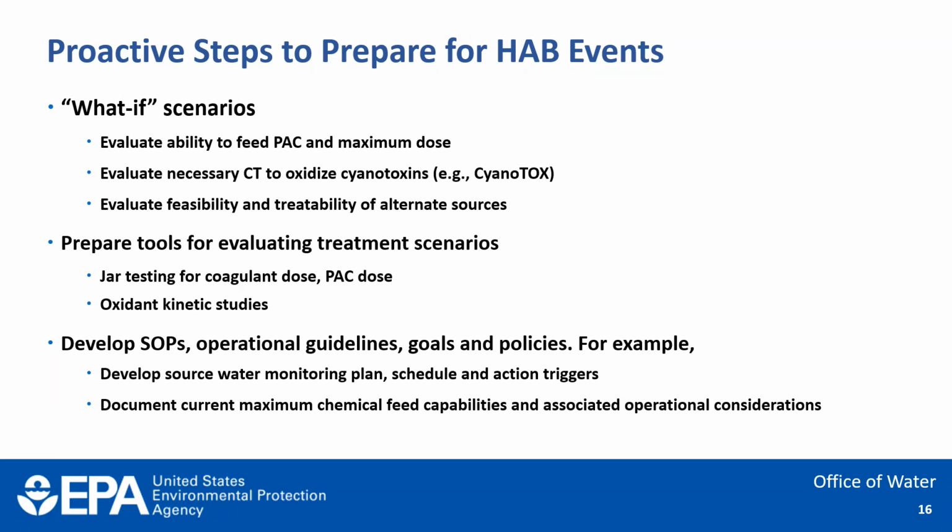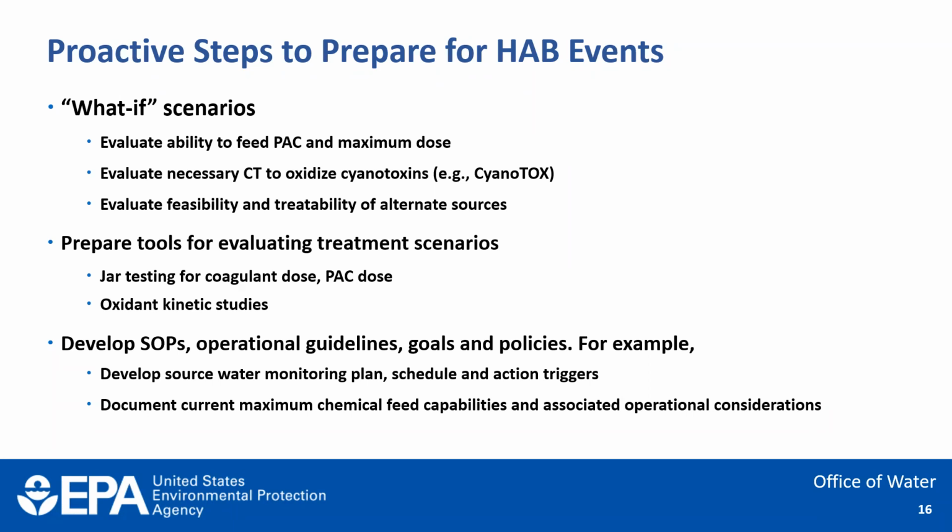Evaluate the necessary CT to oxidize cyanotoxins. So you can play around with that cyanotox tool to evaluate: if I lower my pH, what does my oxidation look like? If I slow my flow rate down and increase my contact time, what does that do for my necessary CT, et cetera? And then look at feasibility and treatability of alternate sources.